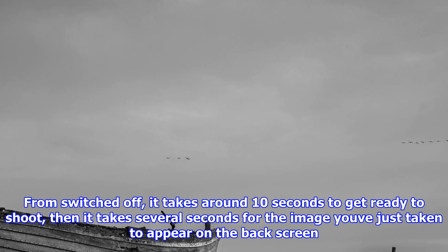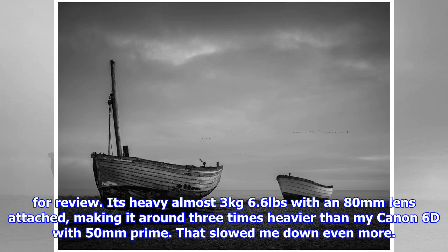From switched off, it takes around 10 seconds to get ready to shoot, then it takes several seconds for the image you've just taken to appear on the back screen. For review, it's heavy, almost 3 kilograms, 6.6 pounds, with an 80mm lens attached, making it around 3 times heavier than my Canon 6D with 50mm prime. That slowed me down even more.